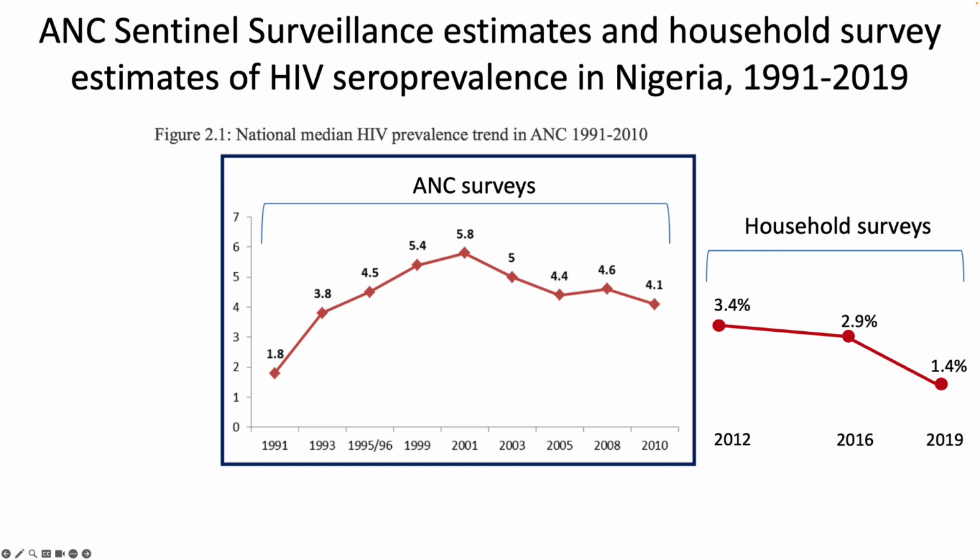But in 2012, Nigeria began including a measurement of HIV status on its household surveys, like the DHS, which are, of course, nationally representative. So you can see how those more recent estimates compare to the last antenatal clinic estimates. And they're not wildly different, but they generally appear to be a bit lower. This could be part of a trend in decreasing HIV prevalence and good agreement between the two methods, but it could also reflect a slight tendency of antenatal clinic surveillance to overestimate the prevalence of HIV in the general population.